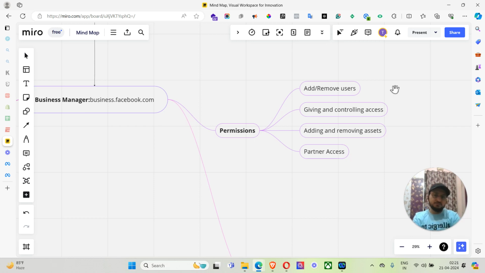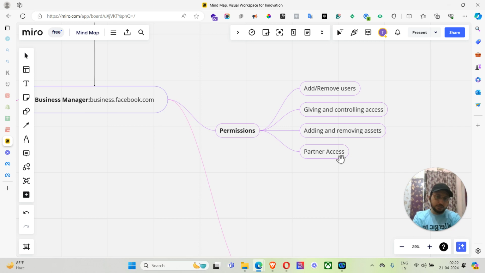Then another thing which you will see, and this is available at ads manager level as well as business manager level, is partner access. Say you are working with some agency, and many times you will be, so you can give them partner access. In that case also, you will be able to select whatever assets you want to give them.